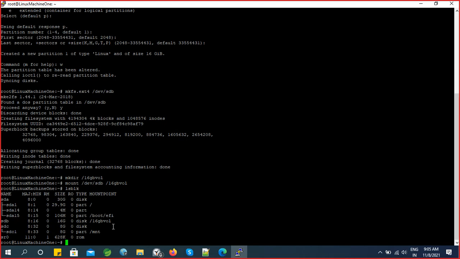This data disk mounted to the 16 GB volume will be there until we close this session or exit from this putty console. Once you are out of the putty console, these changes will not be reflected when you log into the virtual machine again.